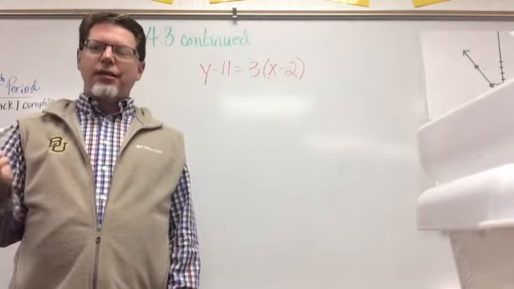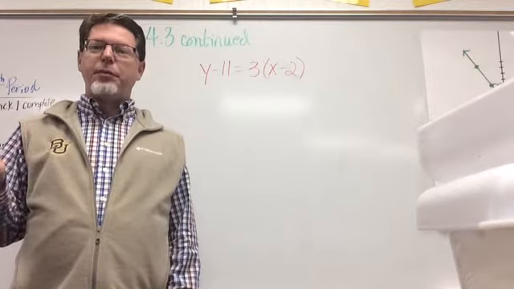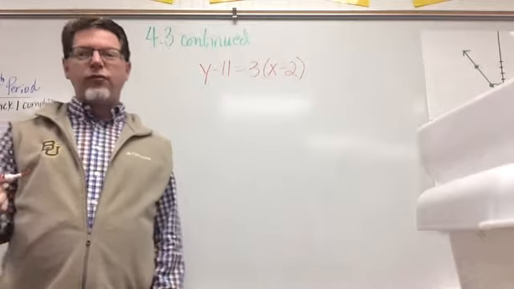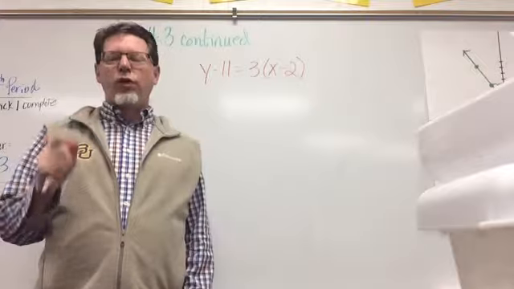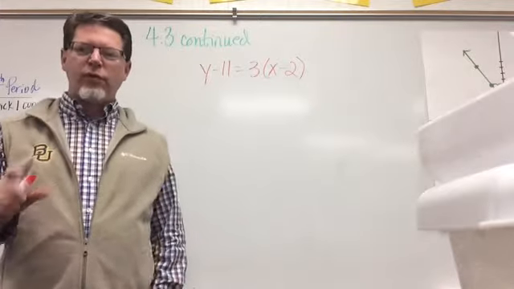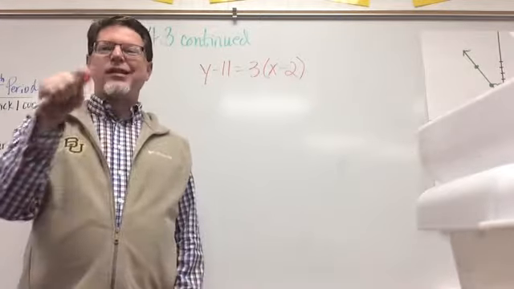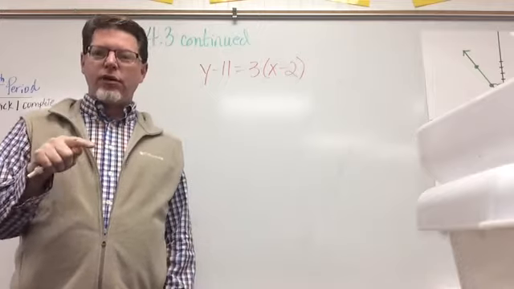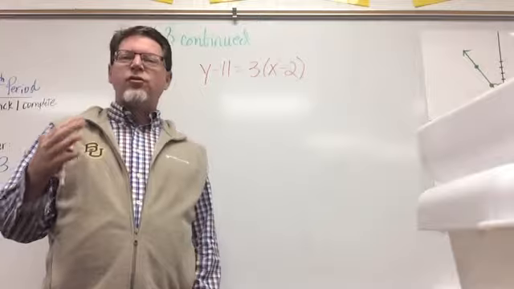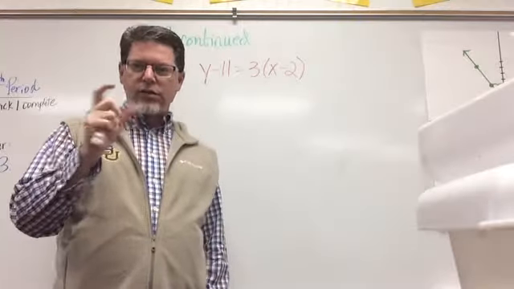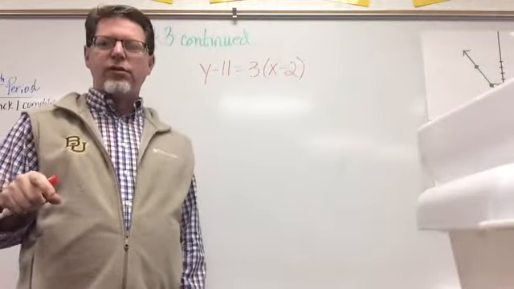Hello students. Today we're going to look at a continuation of what we've been doing. We learned point slope form yesterday, and today I want to look at what we do when we have point slope form and we need to convert that form of the linear equation into a different form, like slope-intercept or standard form. So we're going to practice doing that, and there are some hints and some tricks that we want to make sure that you understand.